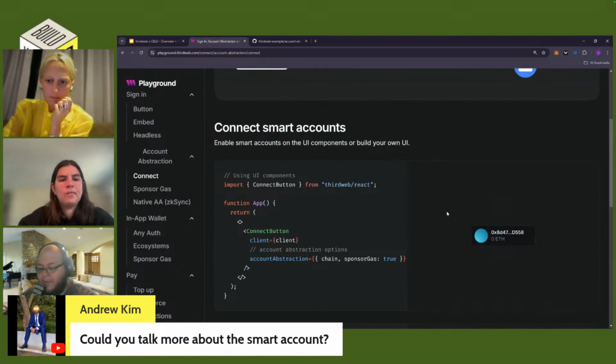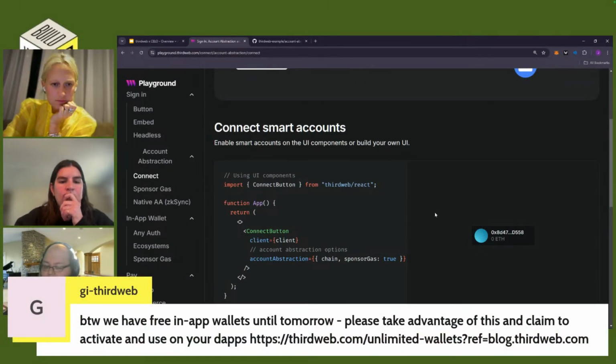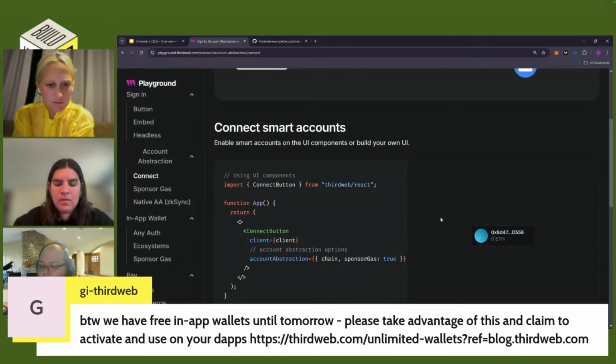Now, smart accounts let you do things like sponsor gas. They let you, which we'll talk a little bit about here as well, do things like adding admins, who has control and access over this account, right? You can do that through session keys, which we'll go through a little bit as well.